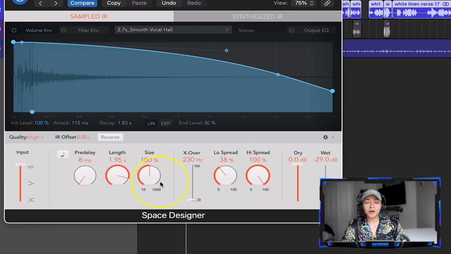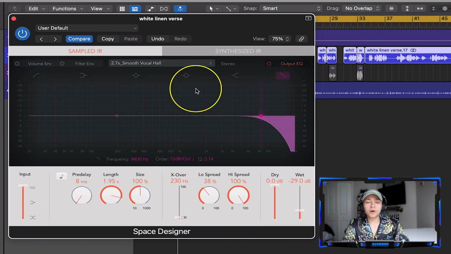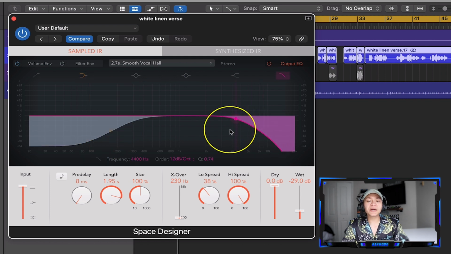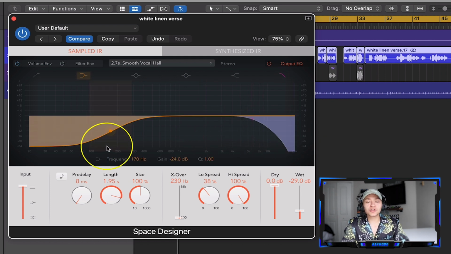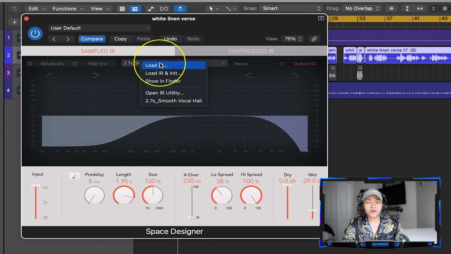Sounds beautiful. I honestly would not worry about the majority of these knobs right here because, like I said, these reverbs were already recorded in a room and they're already set. The only thing I would say is step on this output EQ and maybe get rid of these lows right here and a bit of the highs if you want. That's up to your taste. I like getting rid of the lows so it doesn't interfere with my bass. So I keep it like that, and then we can change.